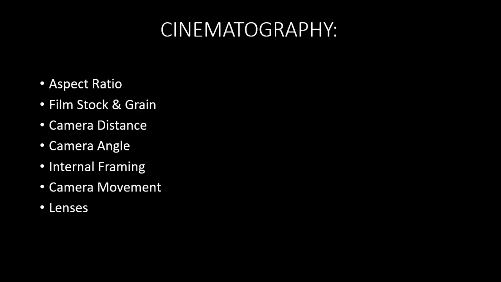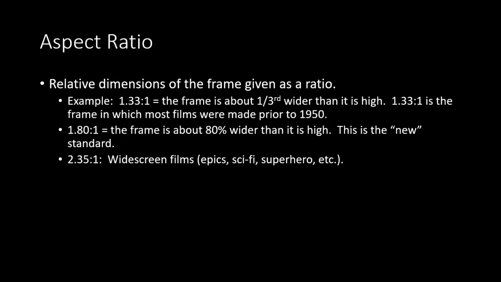So let's get started with aspect ratio, which sounds complicated, actually. The relative dimensions of a frame given as a numerical value. And so as you can see, 1.33 to 1 or 1.80 to 1, 2.35 to 1, what does that all mean? Well, it's relatively simple. It has to do with the shape of the screen's image. And so it's not the size so much as the relative dimensions or the shape.